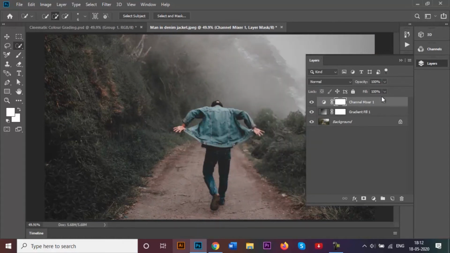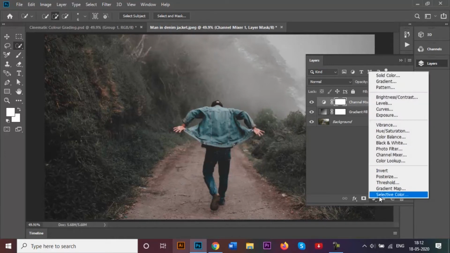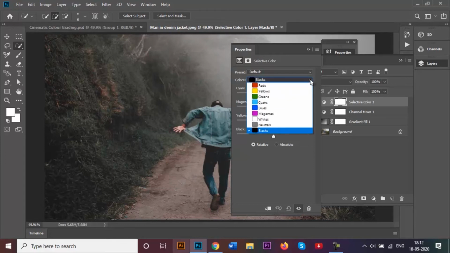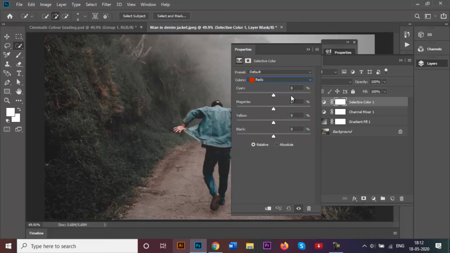And okay, now coming back to my adjustments layer again, I'm going to select this option which says Selective Color, and I'll make some changes here as well. So I'm going to start with the first one, which is red. Okay, so the first one, which is cyan, is going to be -30. The magenta is going to be -10 as well. The yellow, I'm going to make it 30. And I'm going to let black be 0% as well.